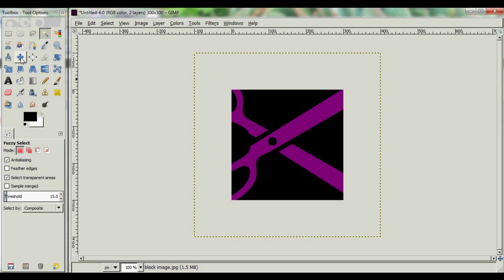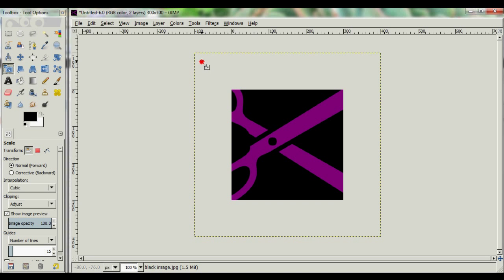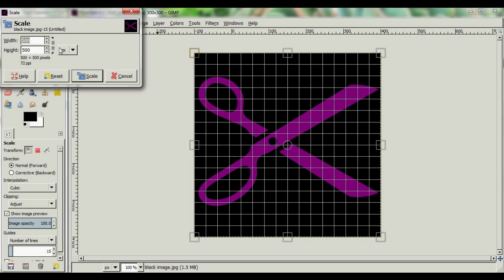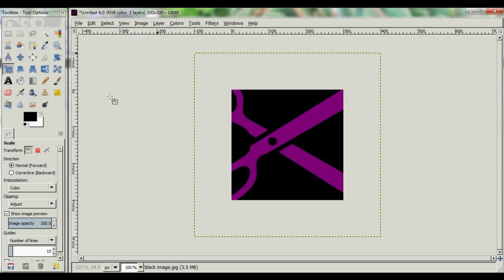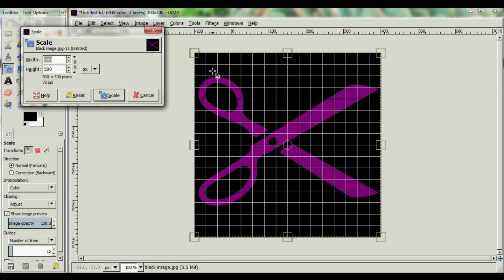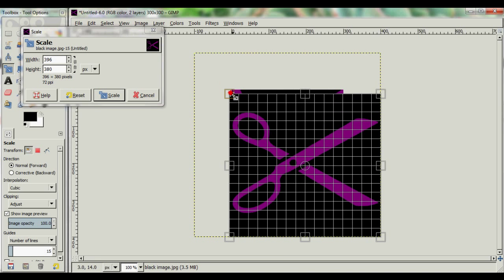button, which I'm a little lost on where it is. Okay, there it is. And we are going to scale the image. Click on the image to open up that little box here. This is new. I don't remember this. You choose 300 by 300 to scale your image down into the box. But it doesn't work the first time, and I don't know why, so we're going to try again just in case you run into the same problem.